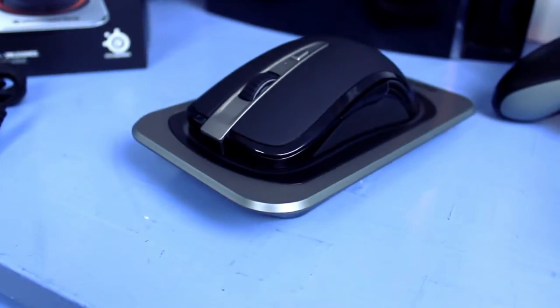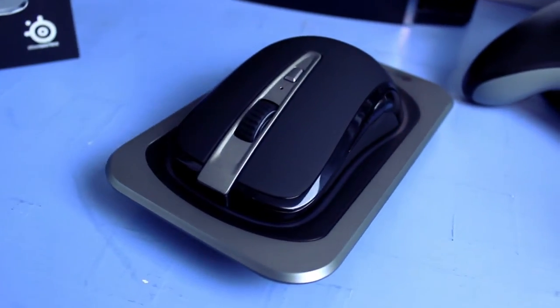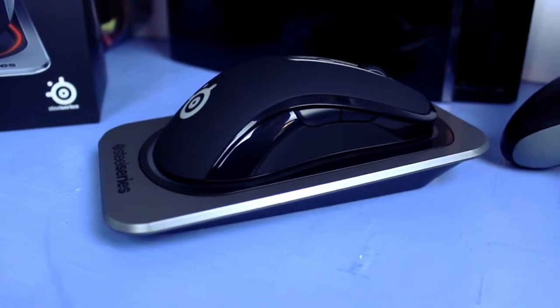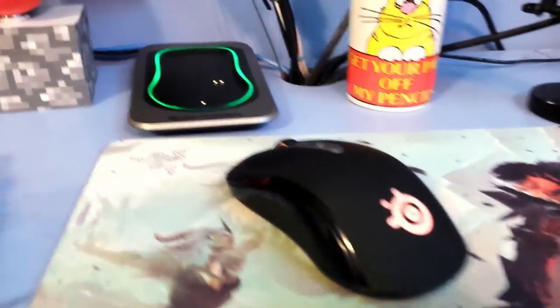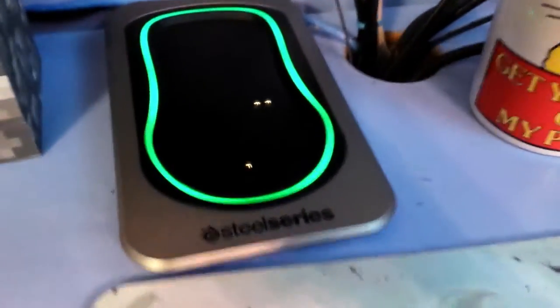The base itself is heavy and durable. It's mostly made of metal to make sure that it's durable and weighted down on your desk, which is really, really cool. On the bottom of it, it has a non-slick rubber pad to make sure it doesn't slide across your desk. It stays in one place even when you push the mouse on it really, really hard. And the prongs that attach to the mouse to actually charge it are pretty durable themselves. The base also has, by default, a battery indicator LED surrounding the shape of the mouse that is either green, yellow, or red depending on the battery status of the mouse, which is really convenient and really useful.